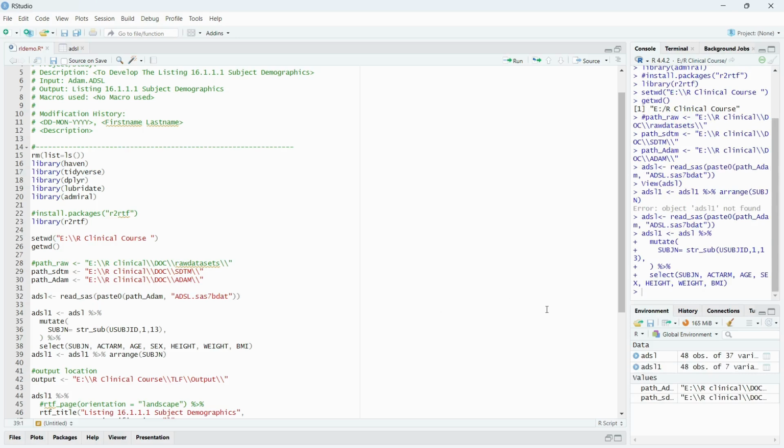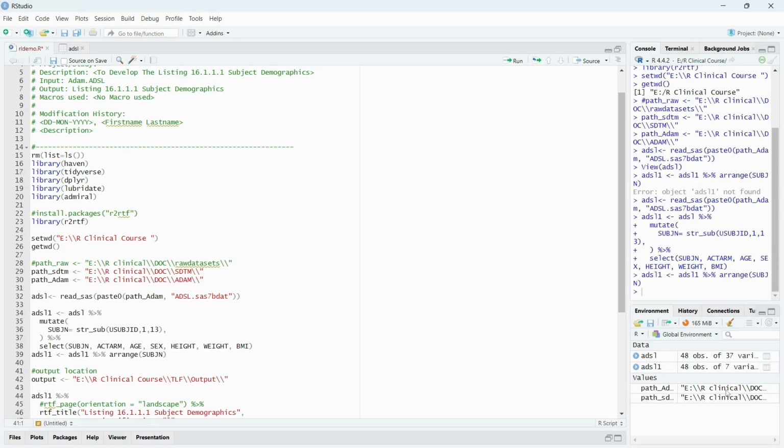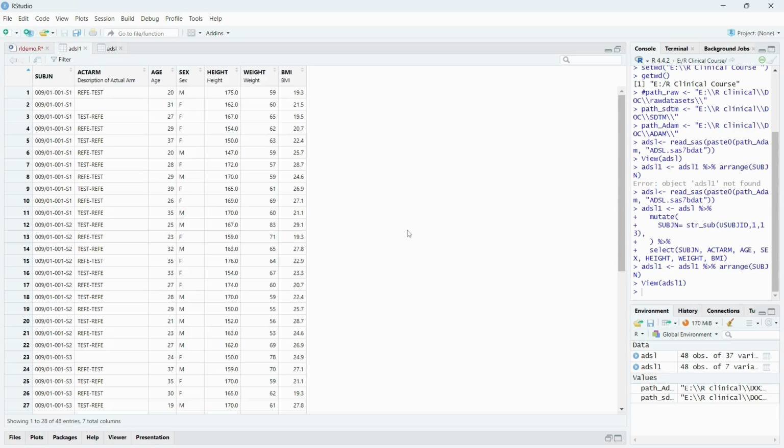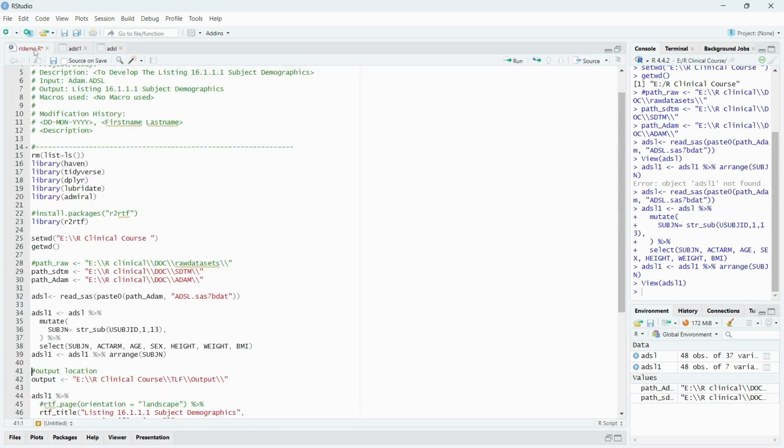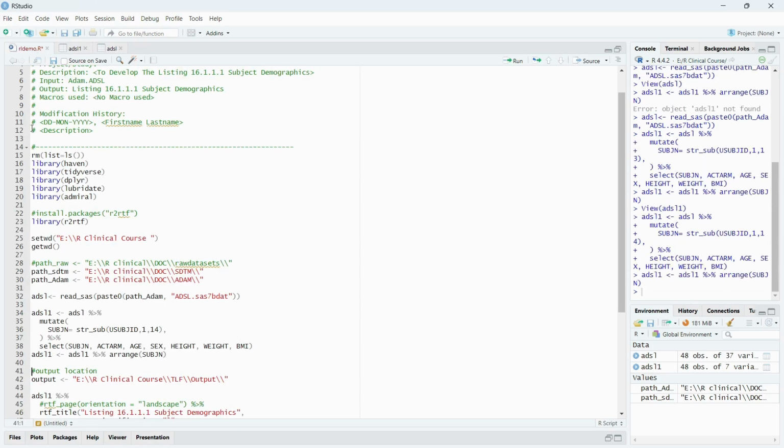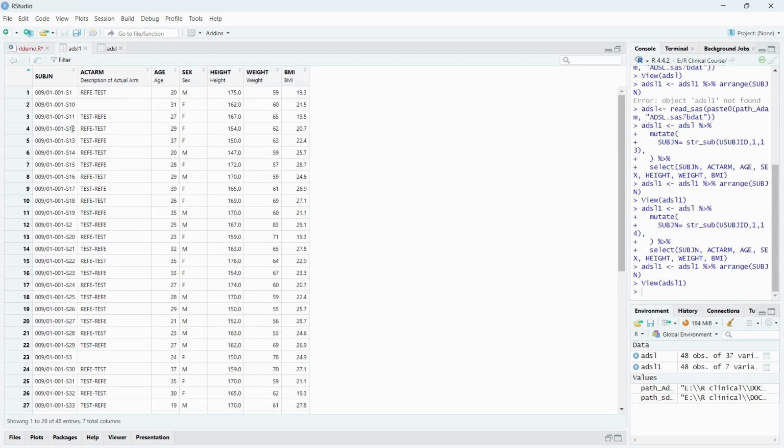Okay, so ADSL1 is there. When we sort it, you see here all of them. Yeah, I know what happened here. You need to get 14. Then you run this part again. When you check ADSL1, now you have all the information here. Okay, all those things are coming.